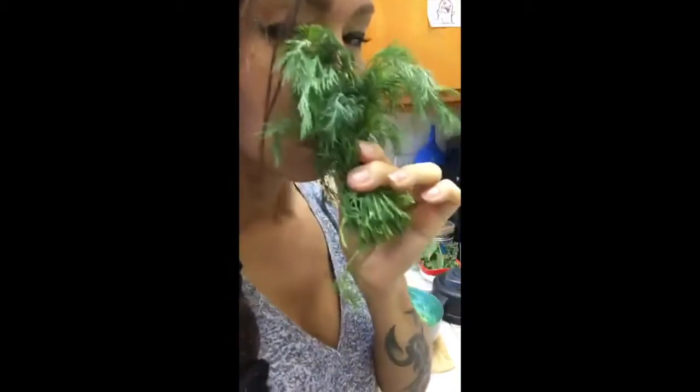Dill is so amazing. You know why I love dill? Because dill is almost minty. If you consume a lot of dill, you're going to smell really good. Your breath starts freshening up, and when you sweat, it does not smell bad. Dill is really good for odors, okay?